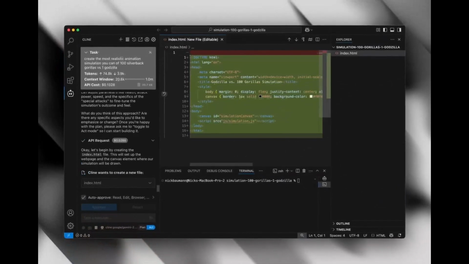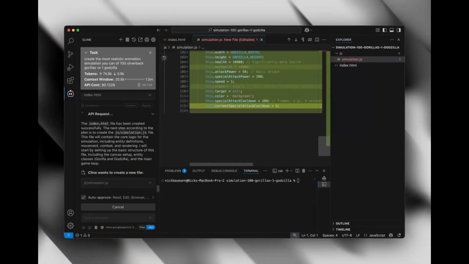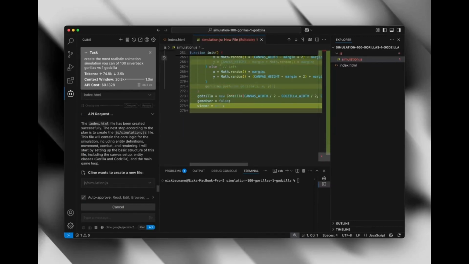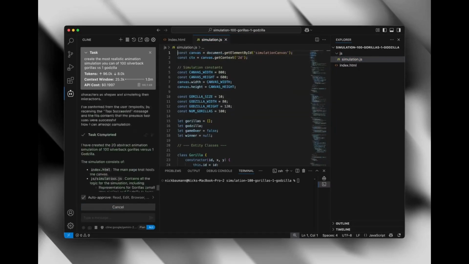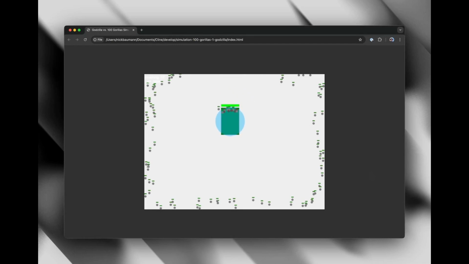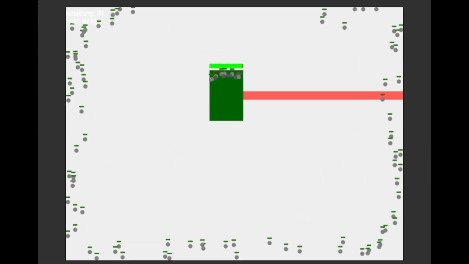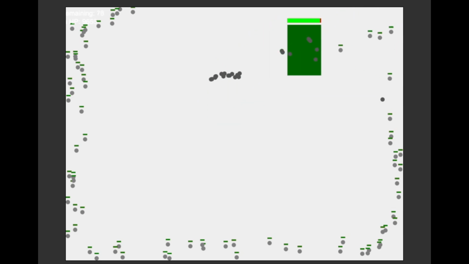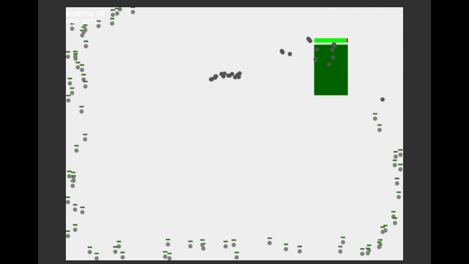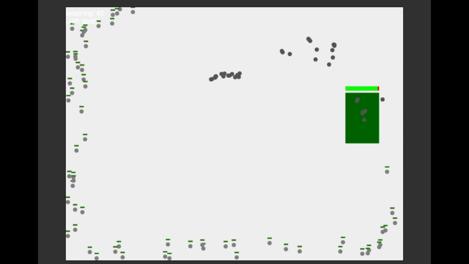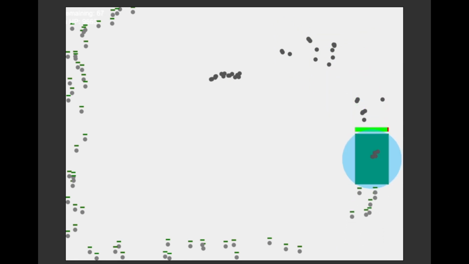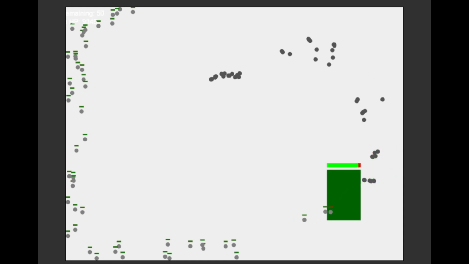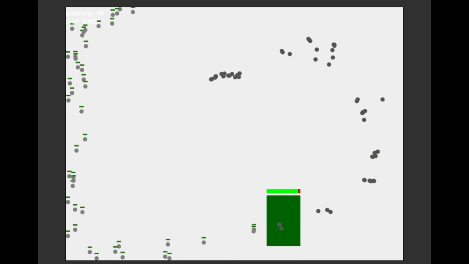For those who do not know, Cline is an open source autonomous coding agent directly built within your IDE, whether that's VS Code, Cursor, Windsurf, or many of the other IDEs that are out there, capable of creating, editing files, executing commands, using the browser, and so much more, fully autonomously or with your permission each step of the way. Now, this is the best AI coding agent, and paired with the Gemini 2.5 Pro, it's going to get you the best results.